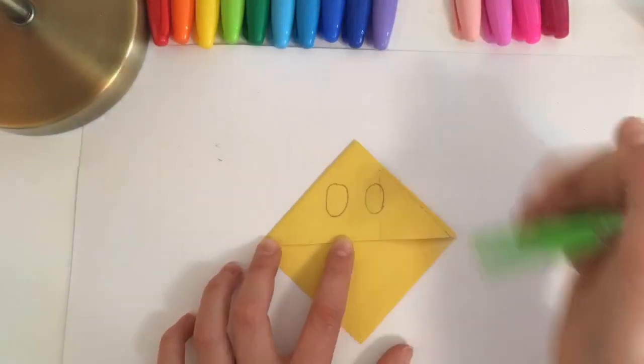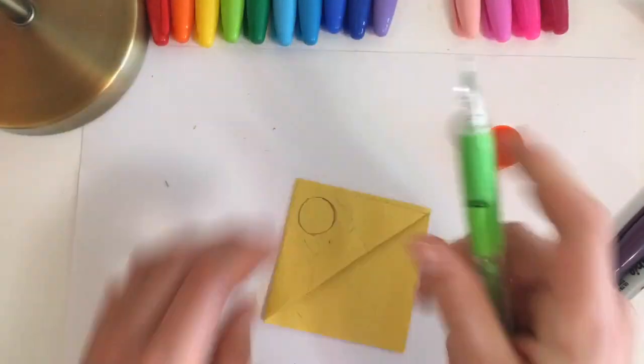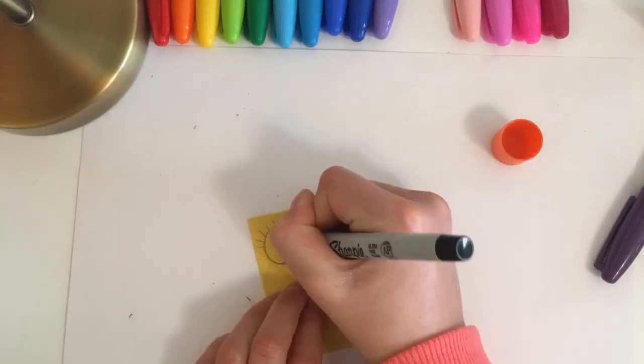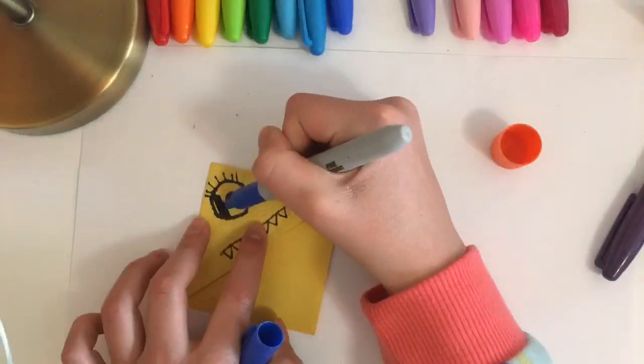I tried to draw two eyes here, but it wasn't really working, so I ended up just taking my glue stick lid and tracing that. So I tried to draw the mouth, but nothing was really coming out on him. But I just kept going. We traced him, we did everything we would do with a regular one, and then we just colored him in.